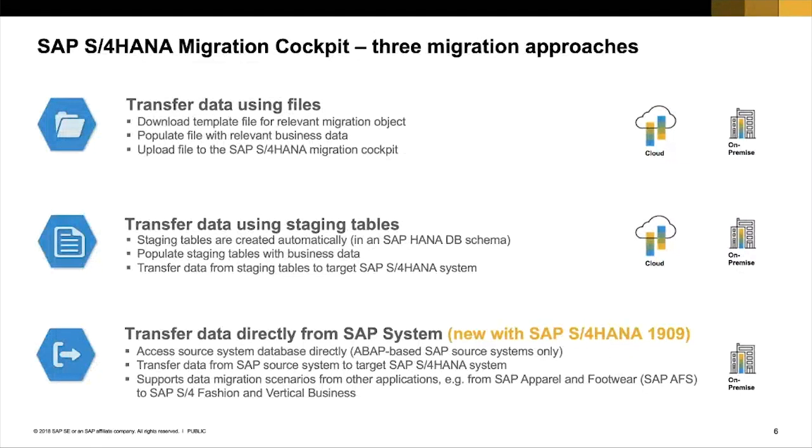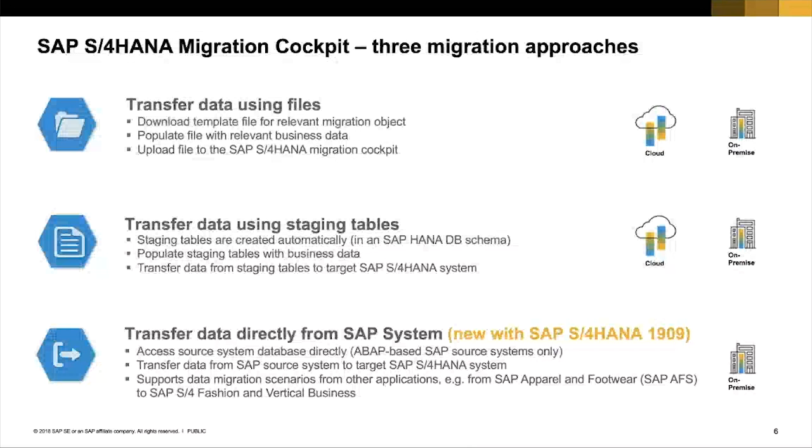So if you are an existing SAP customer, like for example, an existing SAP AFS customer, then you don't have to do any of this process of filling the tables or filling the files and so on to migrate your data. The only thing that you need to do is access the direct transfer solution of Migration Cockpit, which is the latest offering out there in the market, starting 1909 S4HANA. You just have to provide an RFC name to Migration Cockpit. Migration Cockpit will connect to your source system using the RFC and perform the selection process in an automated way.